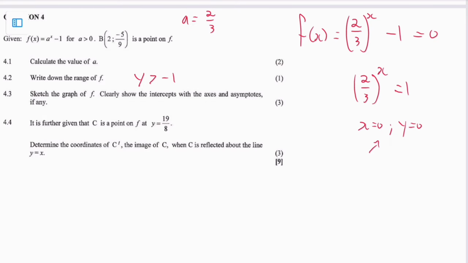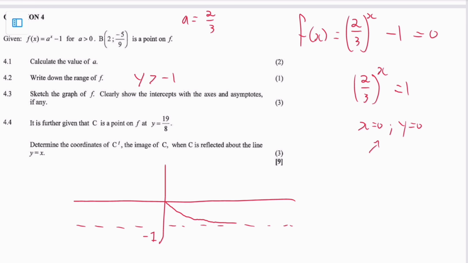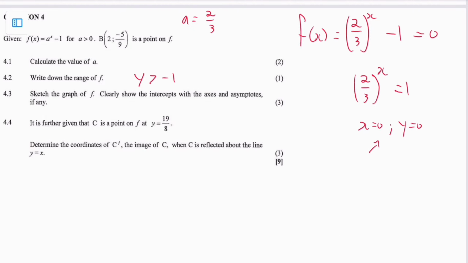And so let's draw the graph. I'm going to draw it very roughly over here. So here's our asymptote, let's call this y equals negative 1. And so what's essentially going to happen is the graph, at least over here for this part, is going to look something like this. So it's going to come close to the asymptote and never touch it. And then on the left hand side, it'll be increasing. So you can draw that a bit neater when you do the exam, but that's the general shape and you will get a mark for that. And then let's do the next question.